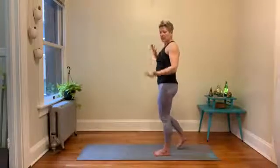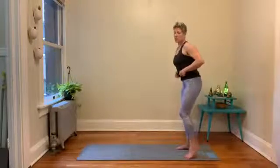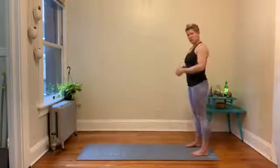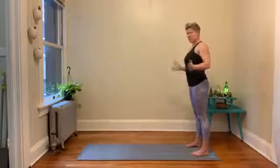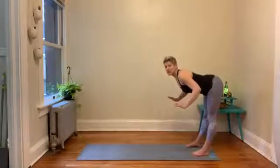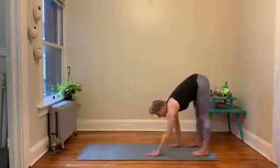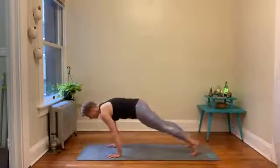All right, we're gonna start getting into a little more intense movements. So starting with walkouts. Working on getting the shoulders warmed up, wrists warmed up, hips, pretty much everything, ankles, knees. So you're gonna hinge at your hips until your hamstrings say no more. You're gonna place your hands on the ground, and you're gonna walk yourself out into a plank. And walk yourself back in.